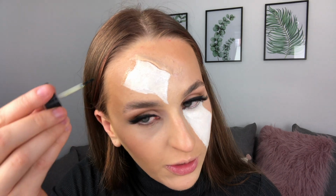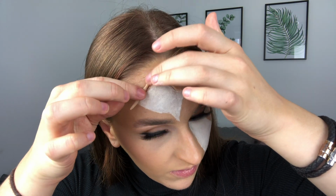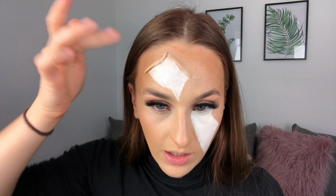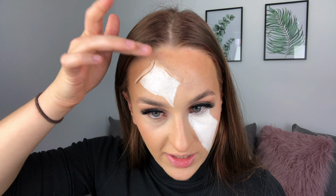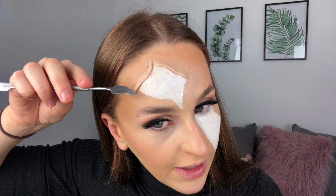Get your Spirit Gum down. Also the Spirit Gum, treat it like lash glue. Do you know how it's better once it's gone tacky? Just leave it for a little bit so it can go tacky.